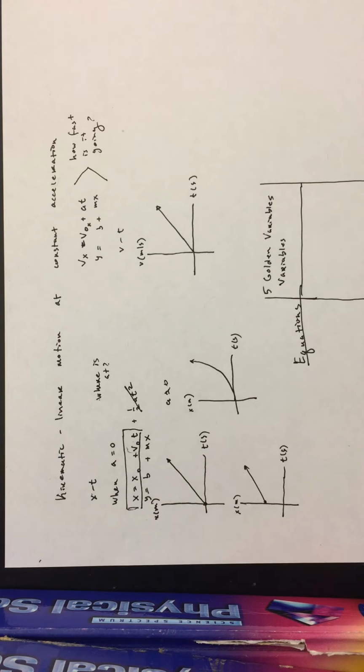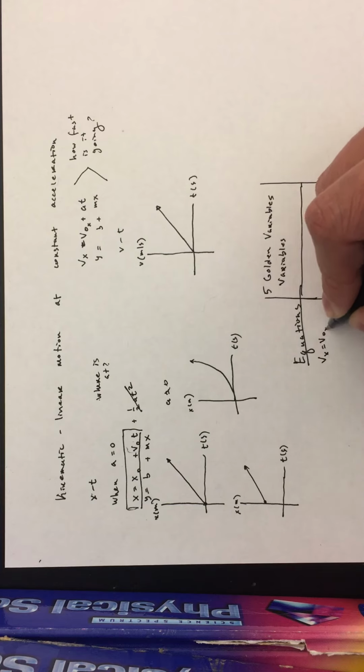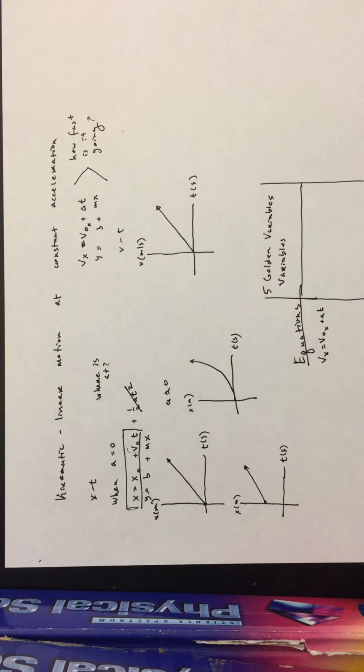So let's go ahead and take a look at first here this equation for a velocity time graph. Vx equals v naught x plus at. Well, I'll tell you what, let's go ahead and just iron out all of the equations then. And these are on your card, so don't feel like you have to write them out, but they are located the first 3 equations on your AP Physics 1 test card that you received at the beginning of the year. And then finally, the equation that we have not used yet that will help us determine some information.